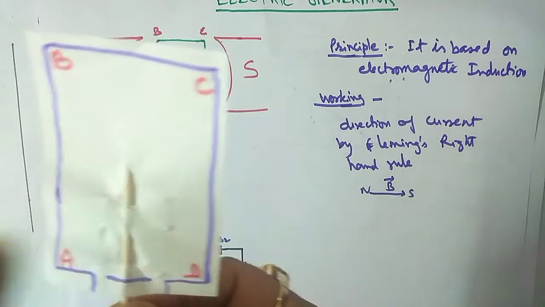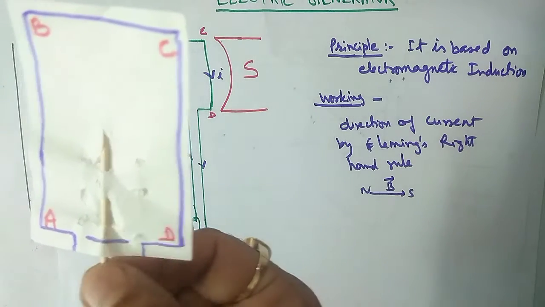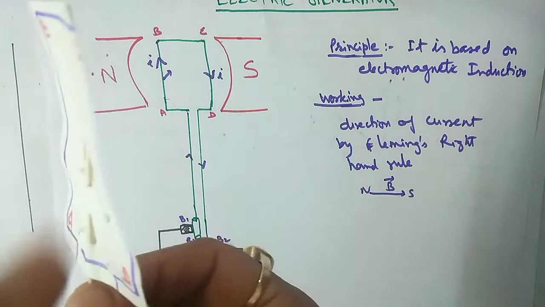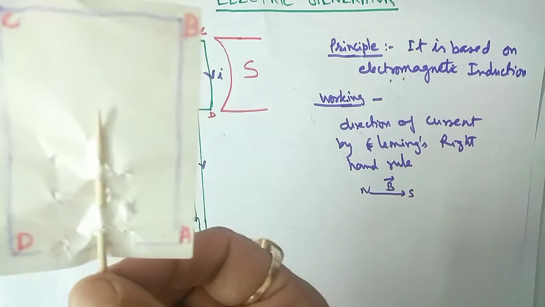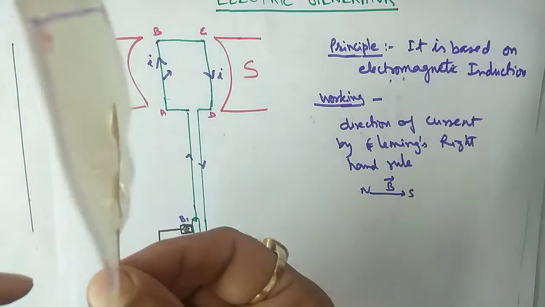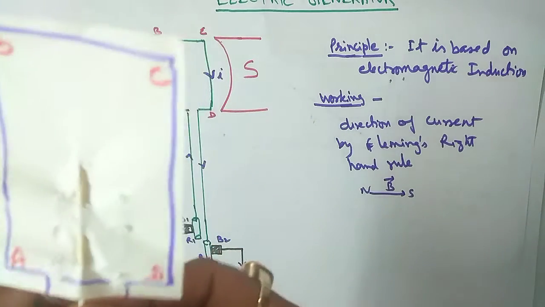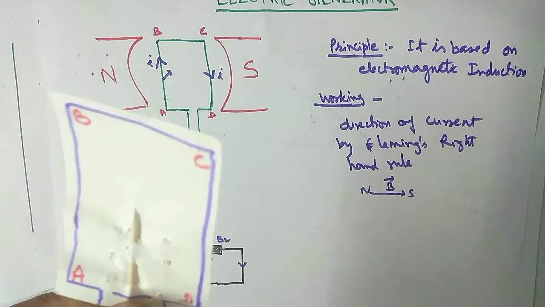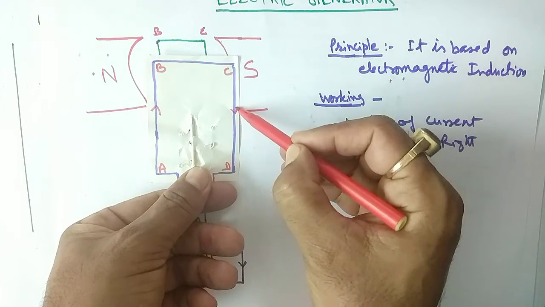It's CD, because this is the direction of A to B, and here the direction is from C to D. So when it moves, then what will happen? CD will take the place of the AB, like this. AB was here initially, so now CD will take its place. And initially the direction of the current was positive, A to B. I'm showing the direction again, A to B, and it was C to D.